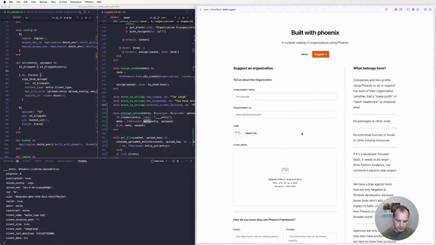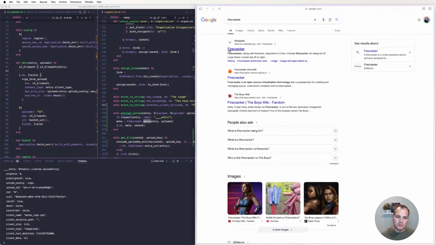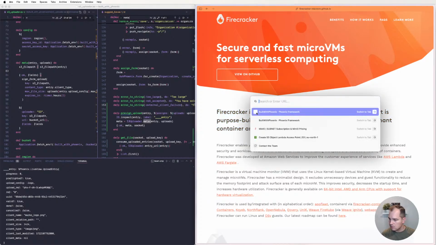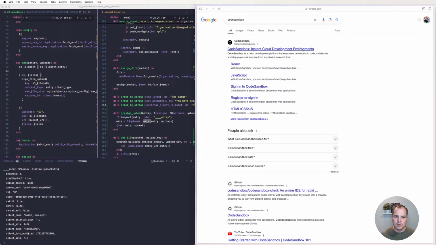What's Firecracker? Secure and fast micro VMs for serverless computing. That is possible for create and manage secure multi-tenant container and function-based services. Right. Am I getting what Code Sandbox is doing different? Code Sandbox. What is Code Sandbox? Install cloud development environments.